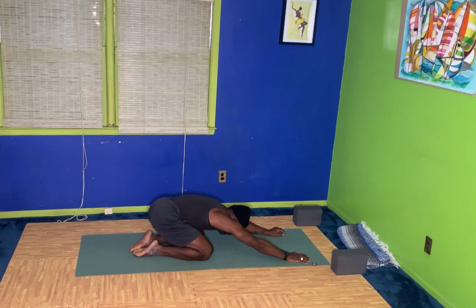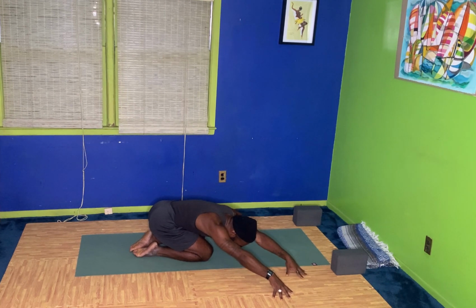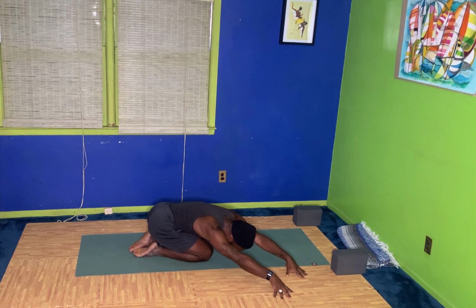And then in your child's pose shape, walk the hands over towards the right. You might come onto tented fingers. Softening your forehead towards the ground, breathe into your left side ribs, breathing in, breathing out, breathing in, and breathing out.